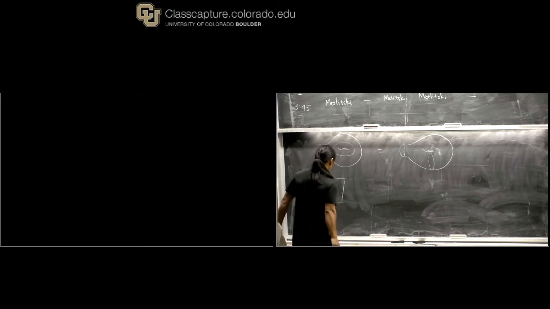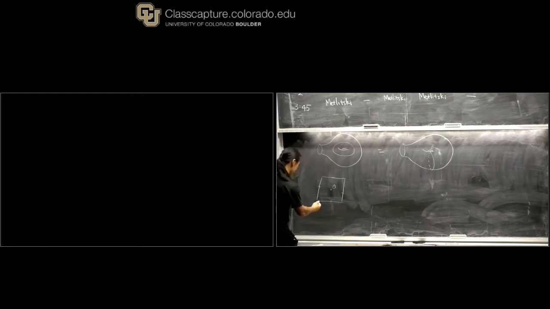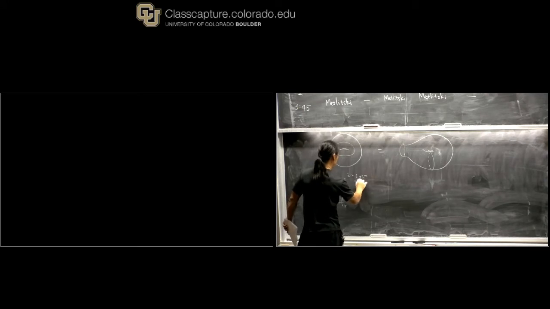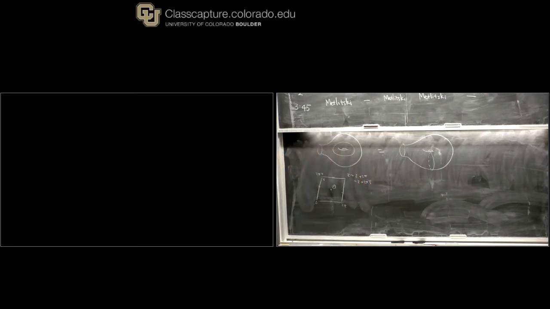With a standard parameterization, we can put the coordinate z here. So this is 0, 2 pi, 2 pi tau. So z is supposed to be the coordinate parameterizing the torus, which is identified with z plus 2 pi, and with z plus 2 pi tau. So tau is the complex modulus of the torus.